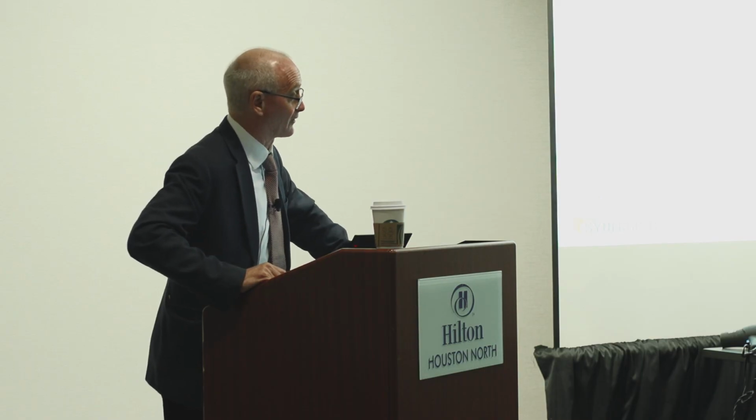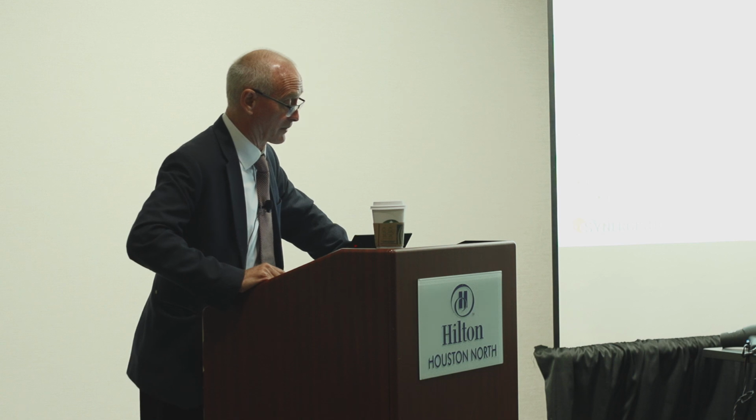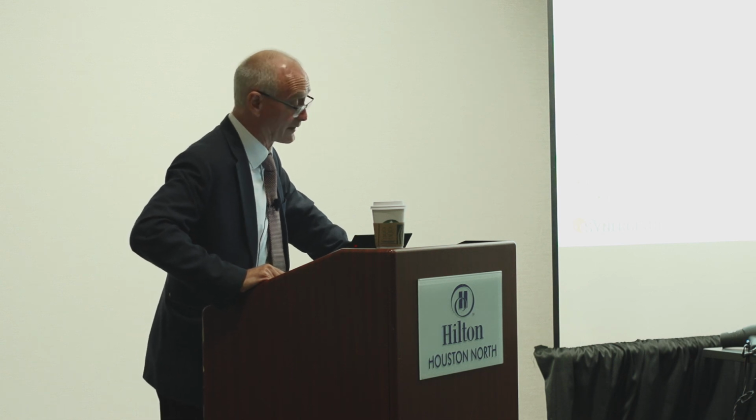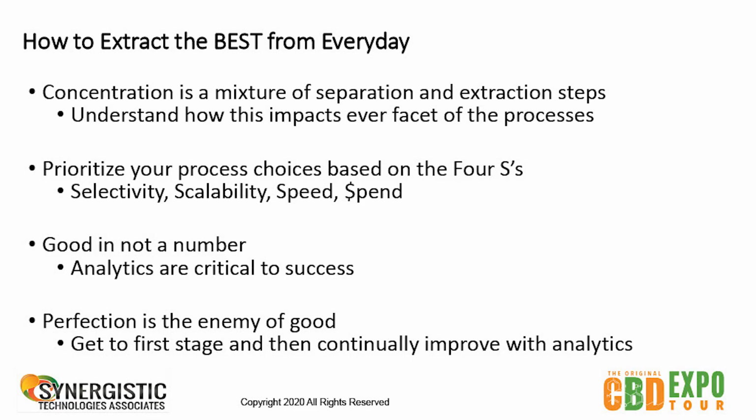So as we started out the process day, we were talking about how to extract the best from every day and remembering what we had for best. And best was the botanical extraction. E was for effective, efficacy, and economics. S is for safety, and T is for testing with modern equipment. That really can make a very quick difference in your entire process. And so it is the concentration, the mixture, and the separation steps.